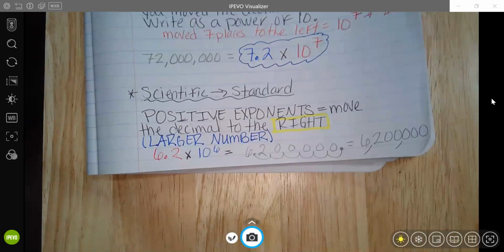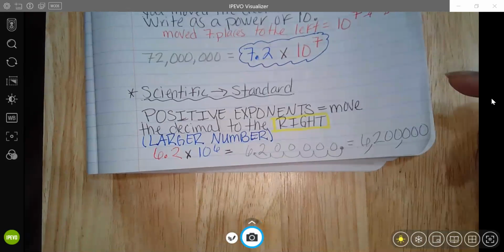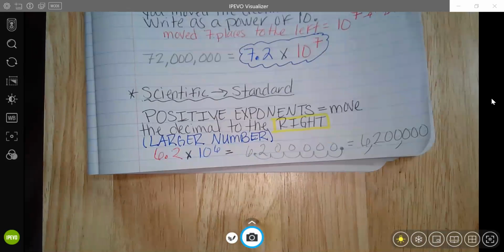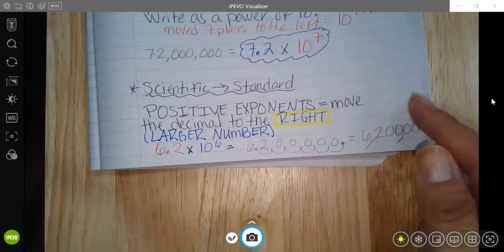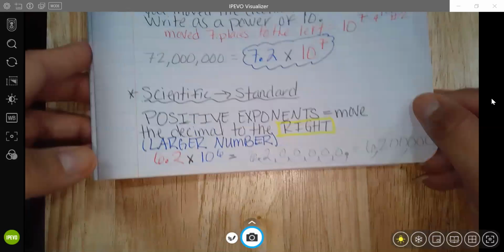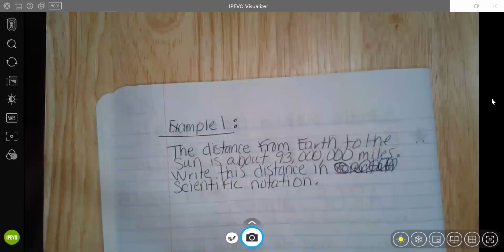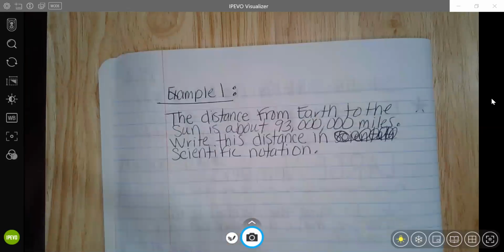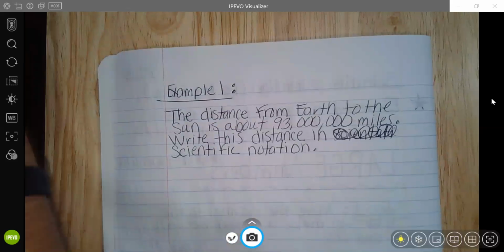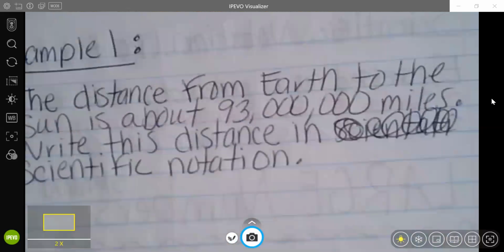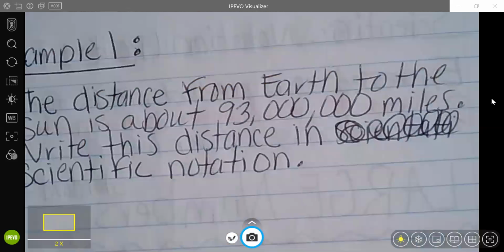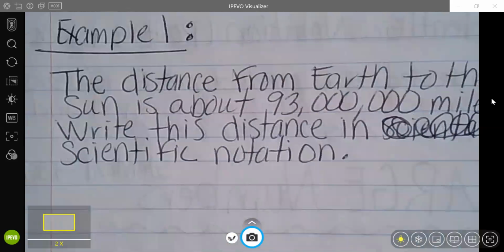Hey, does anyone need some more time to copy down the notes? No? Okay, if you missed anything, don't worry. I'm gonna take pictures and then I'll upload them into Schoology after your class ends. All right, so on the back, just like we did yesterday, this time I actually have an example that I wrote down. Let me zoom in case you can't see it. Okay, so this is our example.